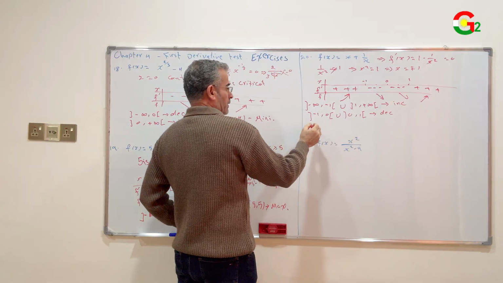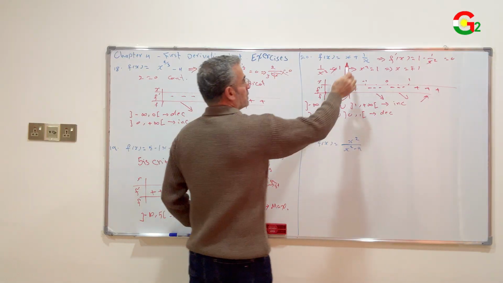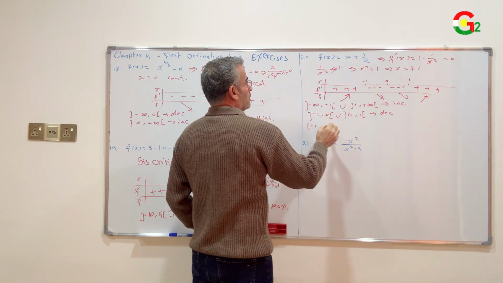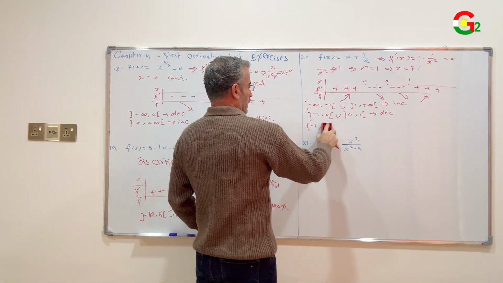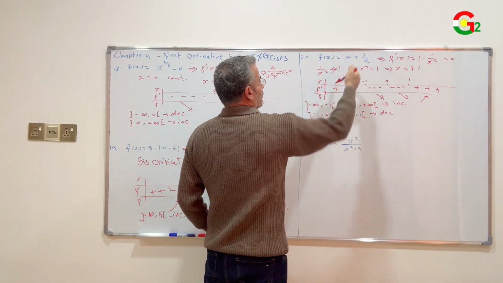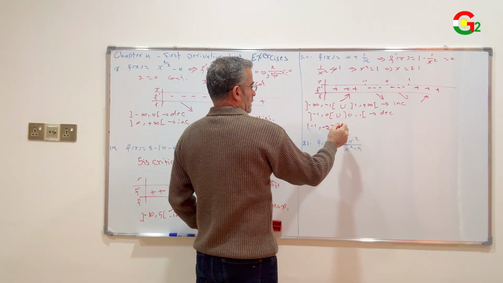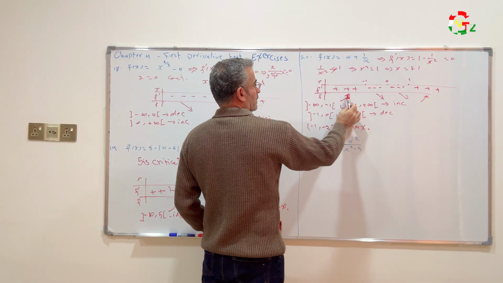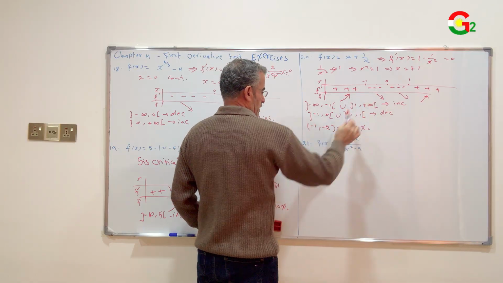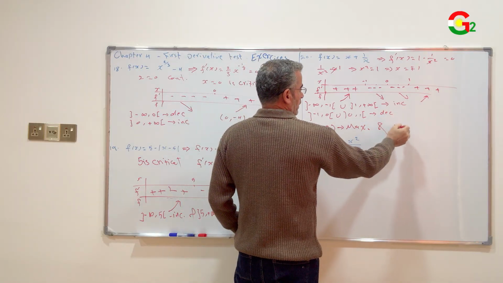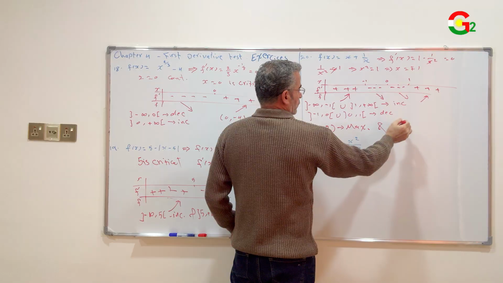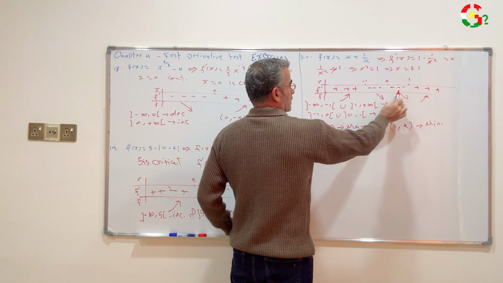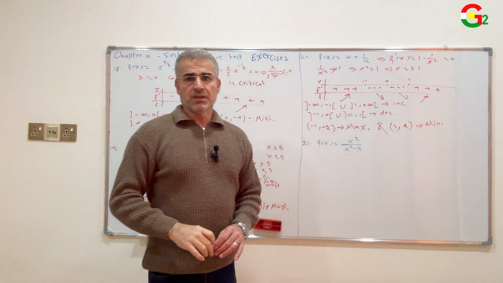decreasing. For the critical point negative 1, substitute negative 1 in the function: negative 1 minus 1, negative 2. It is a local maximum point since the function changed from increasing to decreasing. And 1 plus 1, 2, is a local minimum point since the function changed from decreasing to increasing.